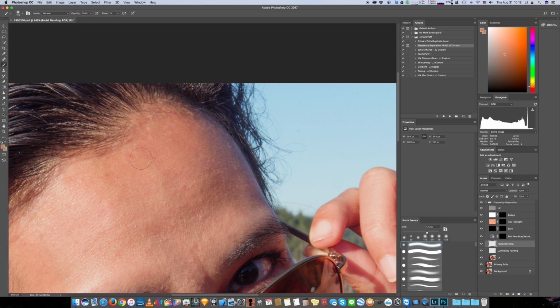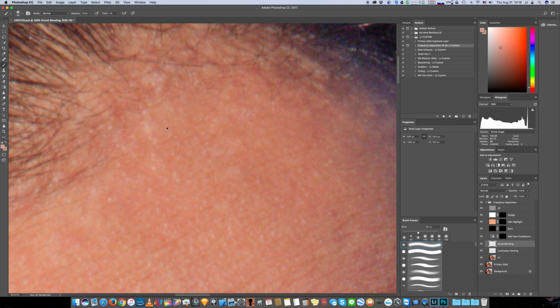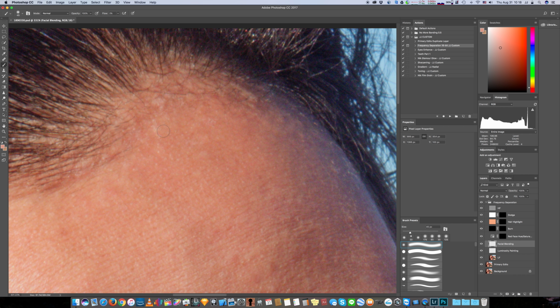Okay. And then in this area here, you see she's got a little bit of a skin rise, and we can easily get rid of that. Not get rid of it, but blend it away and make the transition smoother. And you can really dial in, like on that spot right there. You can make your brush smaller, and the correction is so smooth that it's almost like you didn't even do it. And you're just decreasing that contrast in there.